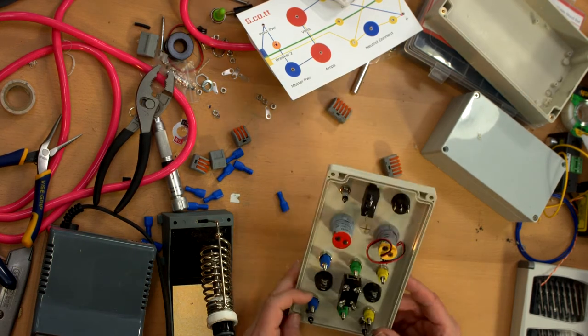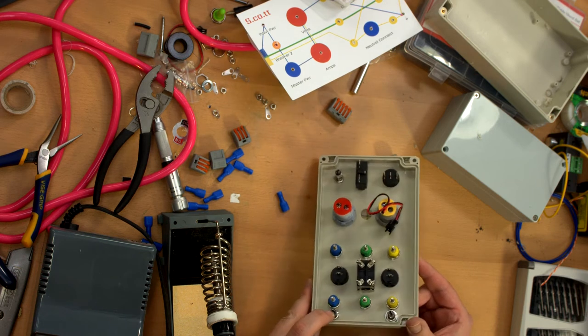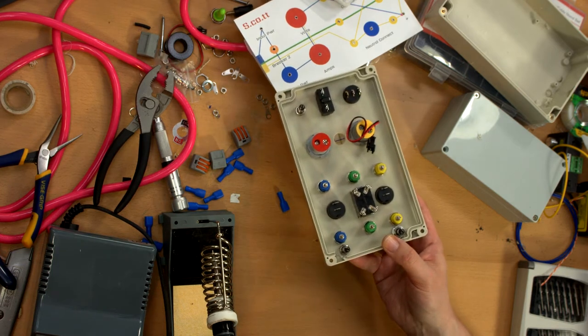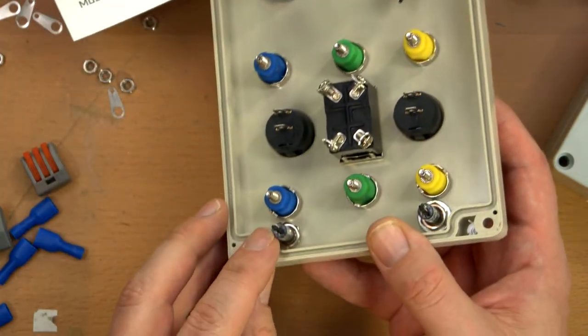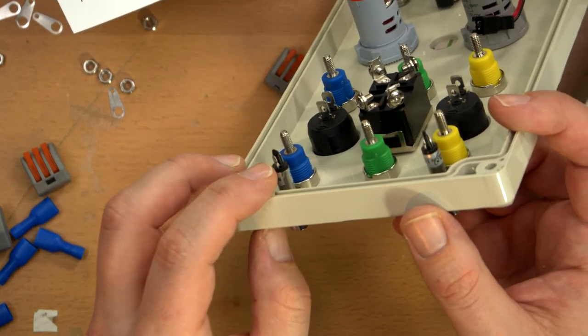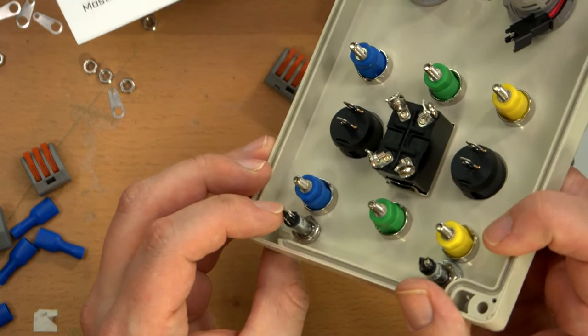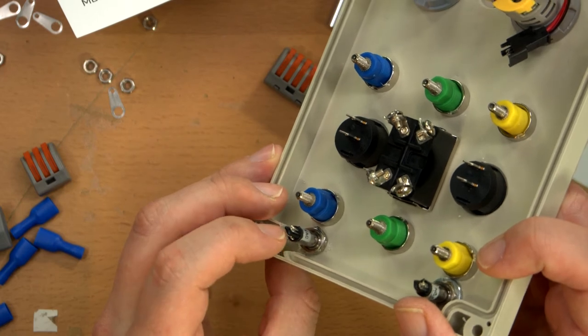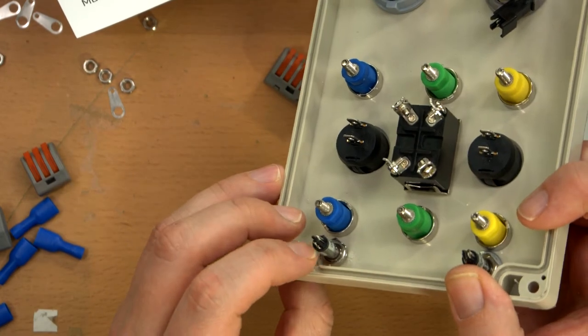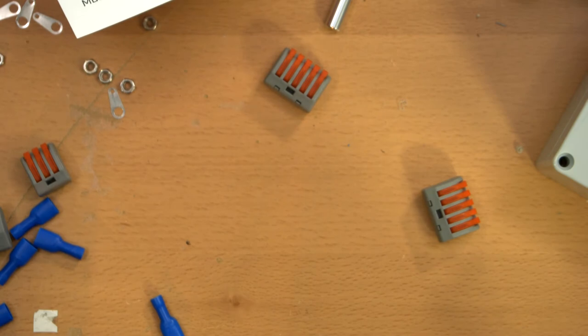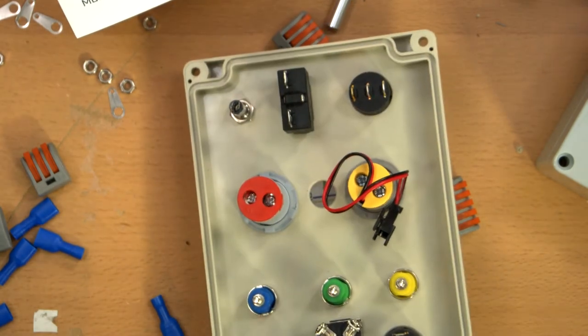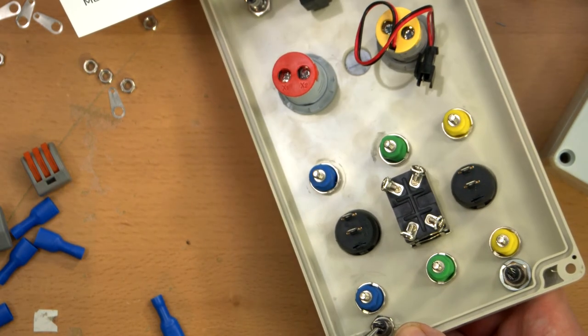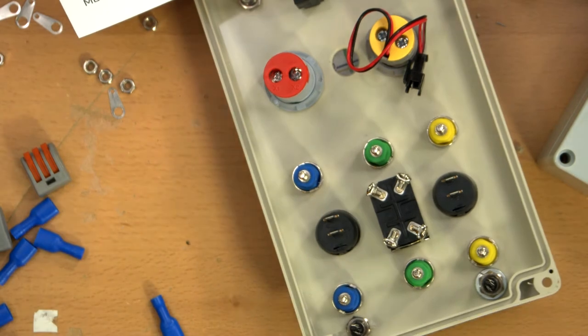I think I'm going to have to bend those out a little bit to actually get to them. I mean, seriously, those contacts are tiny and directly up against that insulator that's going to sit between them. Also, I should probably sleeve that with heat shrink, just because those are going to be so close to each other. Yeah, that seems like a good idea. Let me just try to, like I said, bend those out a little. It might be better off just using a screwdriver. Yeah, 100% better off using a screwdriver.